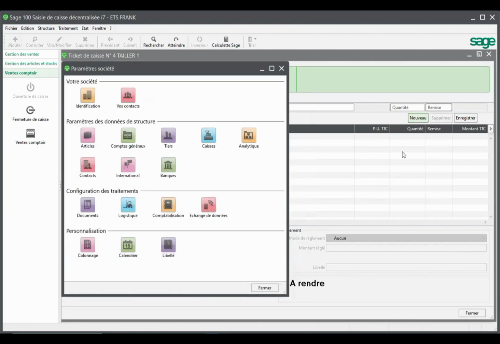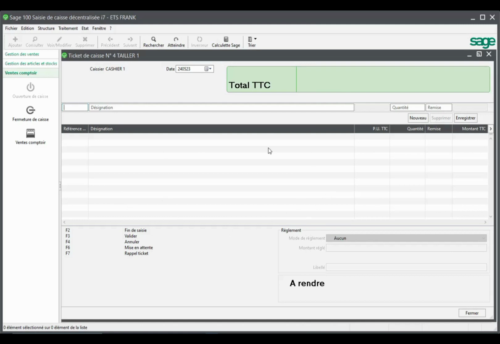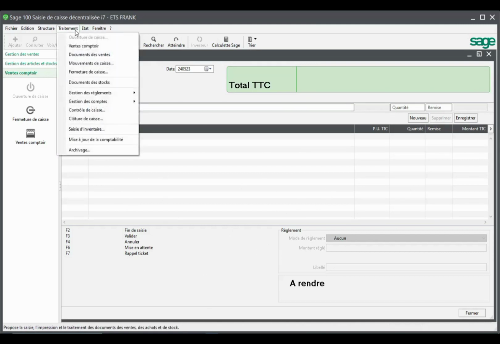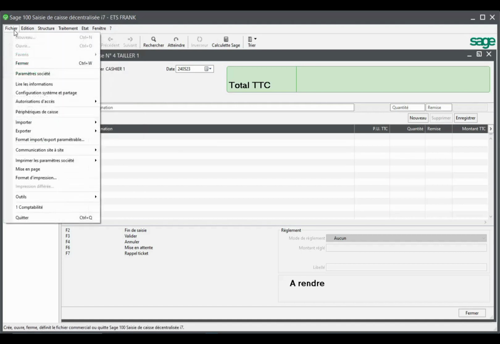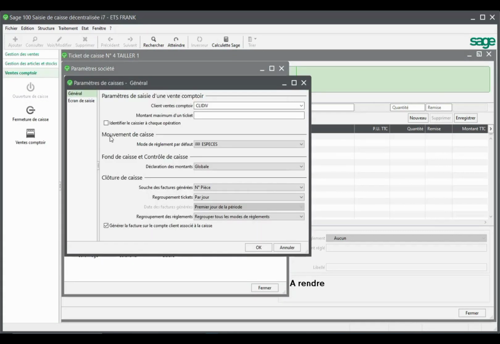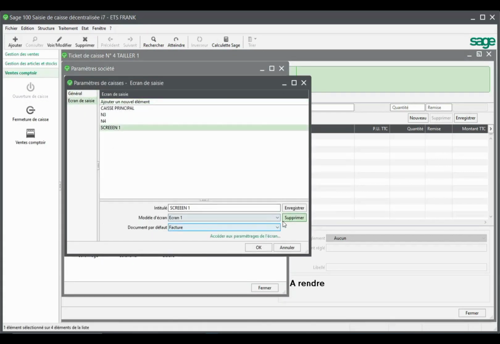It will therefore mean that when I make a sale here, it is not making a sale and receiving and recording the cash transaction. It will make the sale and save it in vente, document de vente, where I will have to come and make the settlement of the documents again. I think I've made a video, and I'm going to leave it in the description, on how to make settlements in Sage. So I'm going to convert it back to ticket instead and click on registering.